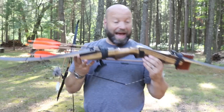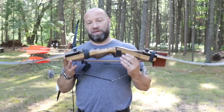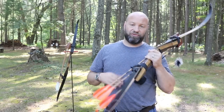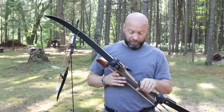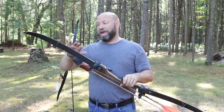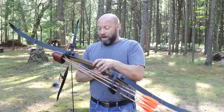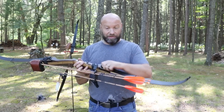They're not high-end, but every single thing you want at a very affordable price. If you are getting into traditional bow hunting, getting into shooting a recurve, or you have family members that are, you can't beat this. It comes with the arrow rest already on it when you get it. Like I said, you can put any quiver on it.